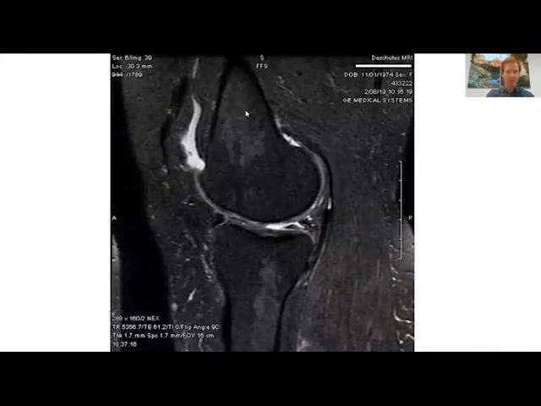And this is what an MRI image looks like. You can see the line going through this triangular structure. That's the meniscus pad in the back of the knee. This is just a slice through the inside of the knee, the medial side. And that white line going through the meniscus pad is a tear. So that's what we're looking for. Normally, this would be just a big dark, healthy-looking, black triangle. And you can see that this one has a line going through it.